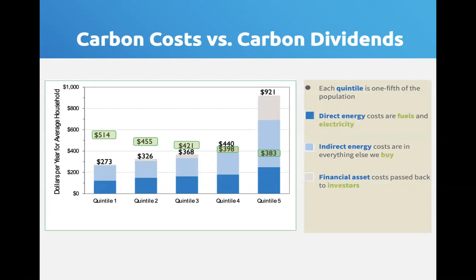Financial investors will need to divest stock and retirement portfolios from fossil fuels, which right now are artificially appealing. Now, we have all been demanding that our universities divest, and that's a good thing. But actually, it's not just universities that need to divest. Everybody needs to. Now, this graph shows the first year. Every year, the carbon fee will rise. Some costs rise, and the dividends will also rise. Once the fee reaches $50, the average household would get $2,500 back as a dividend.